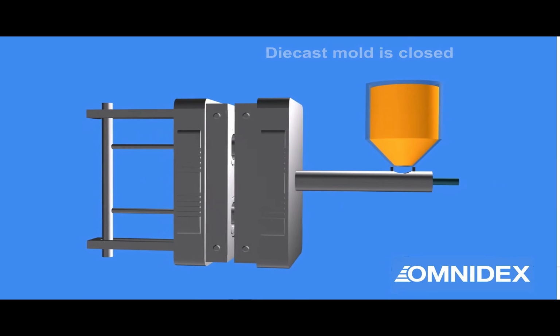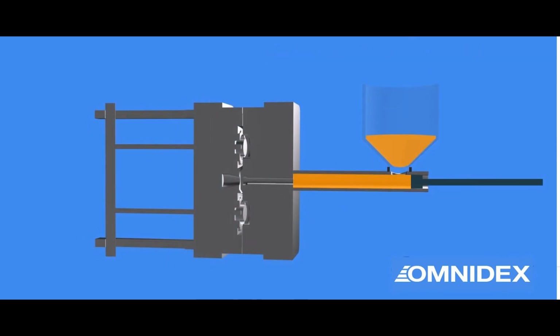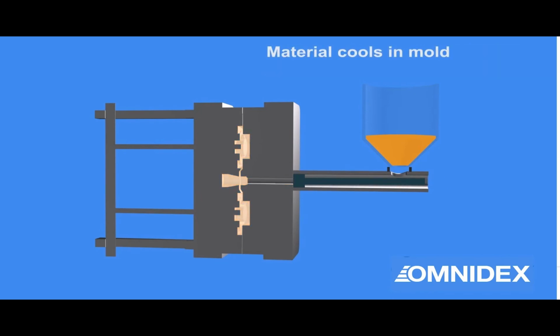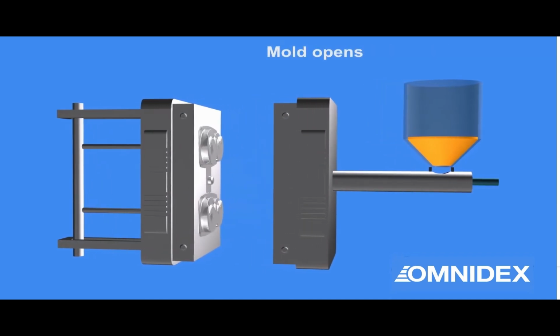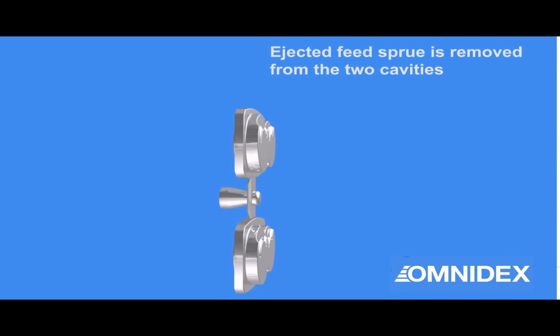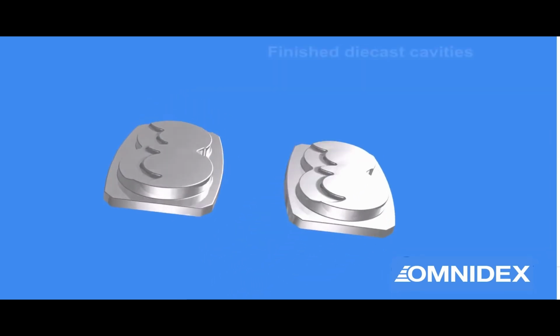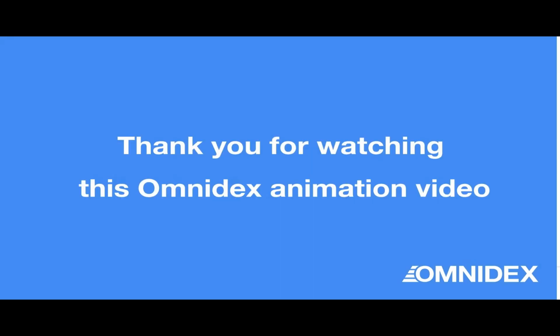The die casting mold and tools are placed on the machine. The mold is then closed. Molten metal is injected into the die to fill the cavity. Extra material is forced into the cavity to compensate shrinkage during the cooling process. The plunger is held under pressure until the metal solidifies. The die can be opened once the metal is cooled. Next, the pins eject the parts from the mold. The sprues are still attached to the parts and have to be removed. After that, the individual die-casted parts are ready for the next stages.